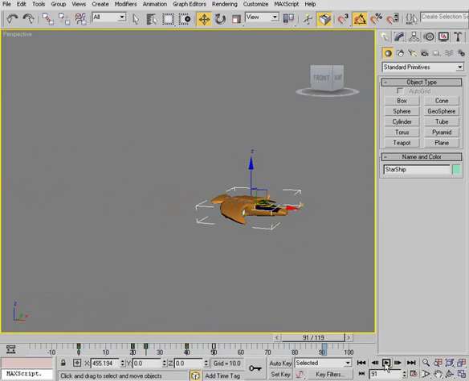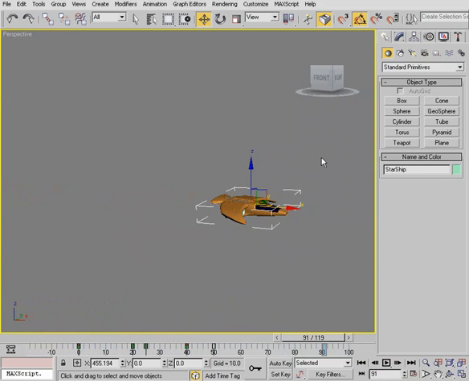And this might be great for translating a cycle forward. Let's say a run cycle. After you have looped the run cycle, you can then use what is called your universal control or global control, move that forward, and then use relative repeat to have it constantly move forward in time.